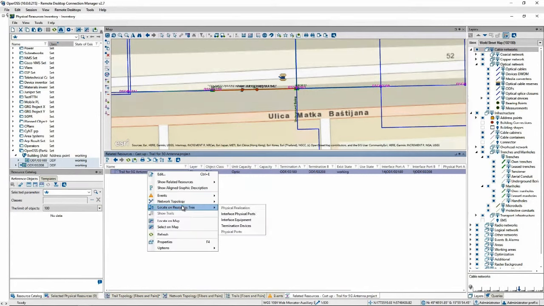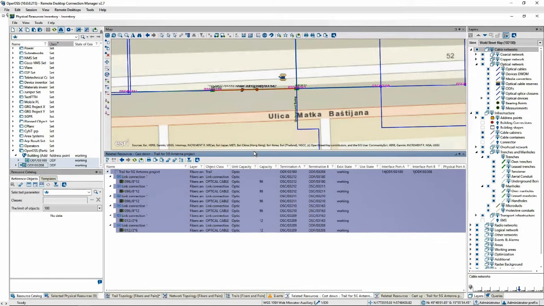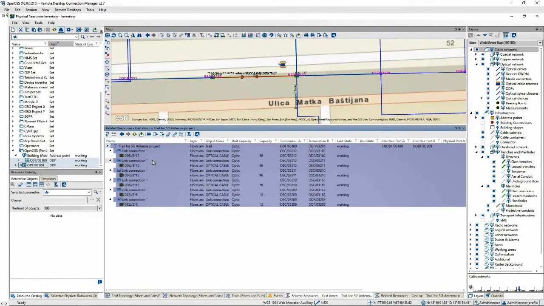Okay, so upcast, we have only elements downcast from this trail since the trail is on top of the physical resources. So when we select show related resources downcast and expand all elements, we see that this trail is passing over several fibers. In this example, we have 6 fibers. 4 of them are cables with 96 fibers and 2 cables with 12 fibers. So in this way, we are able to detect failures that occur in our network, to resolve them, and to do fault reparation as fast as possible.